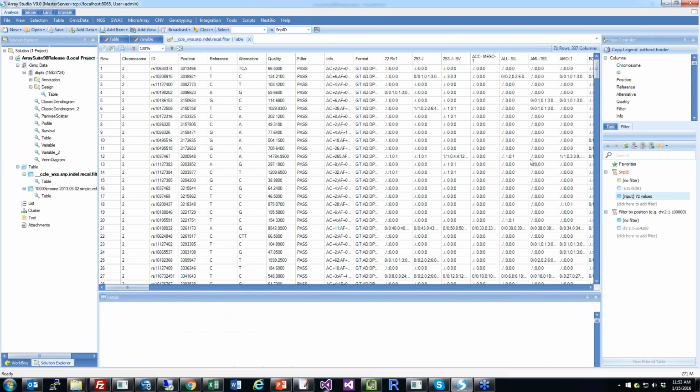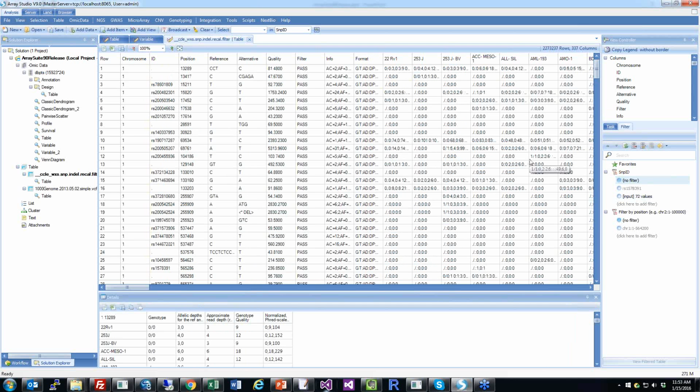So that's the idea of table streaming. This applies to VCF. This applies to a VCF on the server file, in which case you will need a server project and add a server table to be able to do the same thing.